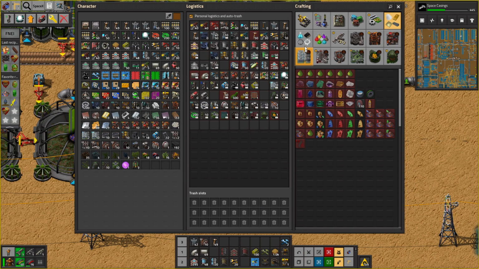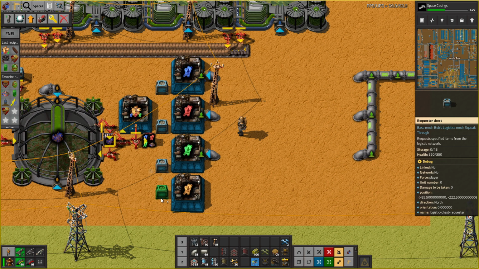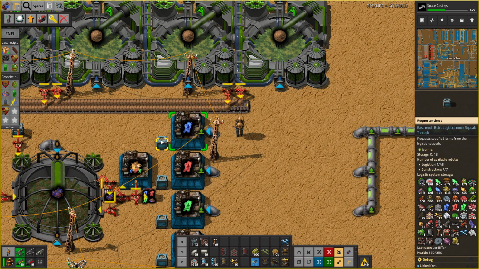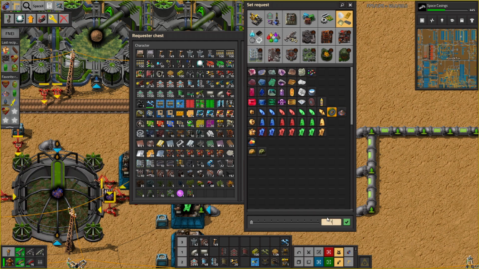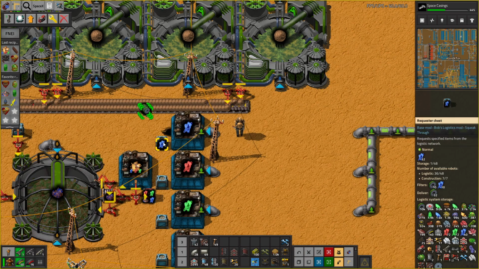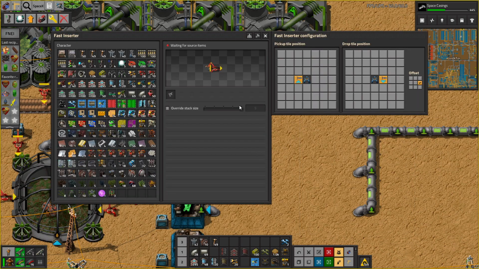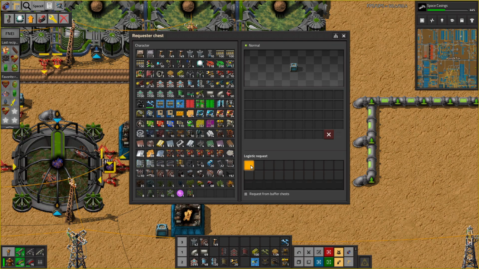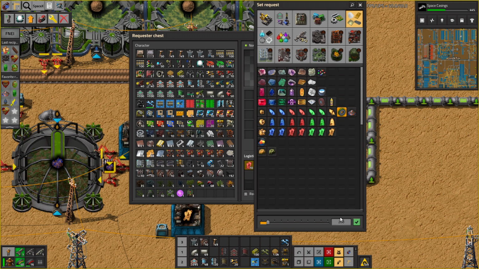Now, requester chests. I need 4 of them. Well, I could probably have gotten away with less, but let's start with 4. Grindstone and the crystal. No, you don't need 30. 10 would do. You don't need 30 of that either. Do that. Now, you need... 10 and 10.